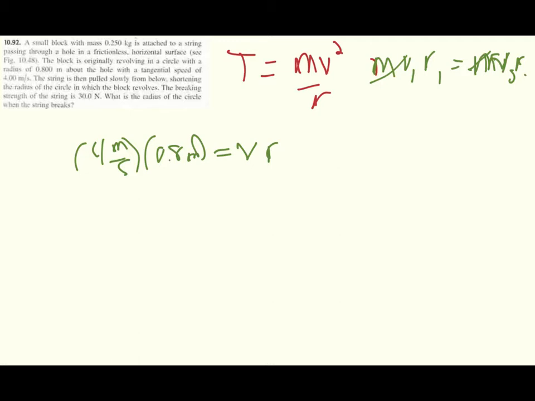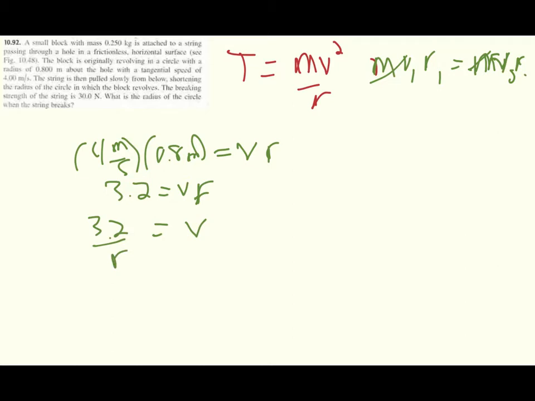I'm calling those v and r, not v2, r2 anymore, because I'm going to end up substituting them into the other equation. So I have 3.2 equals v r. Actually, I'm not that interested in velocity, I'm really interested in radius. So I'm going to substitute away velocity and say v equals 3.2 divided by r.